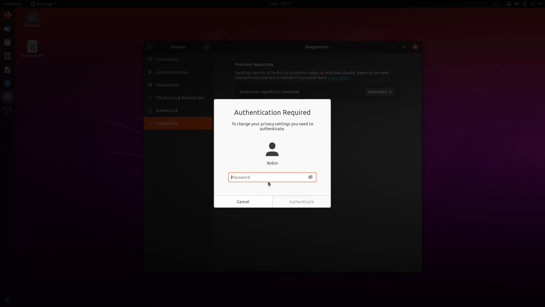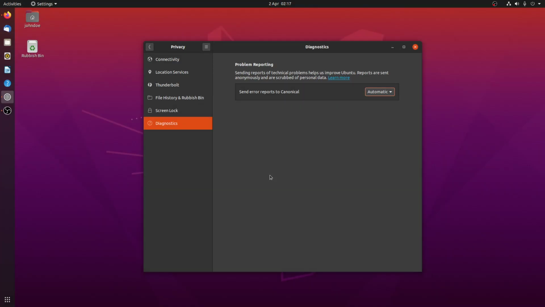And is it me? I'm not logged in as me, but we'll give it a try. Oh, it's done it. Okay, good. Interesting, because that's one thing I haven't pointed out. I'm logged in as a standard user by the name of John Doe, by the way. And my main account is set up as the system administrator. So that's the reason why that prompt just then asks for the administrator account, which is pretty good in terms of security, which is great.